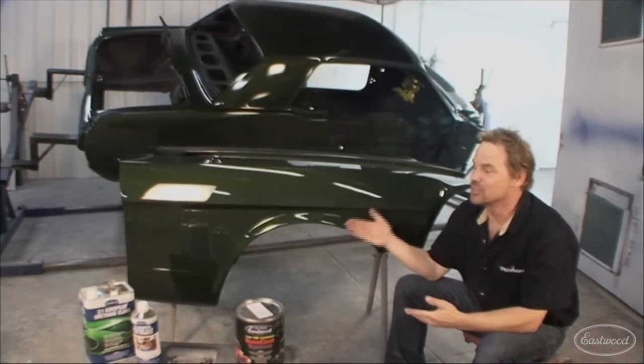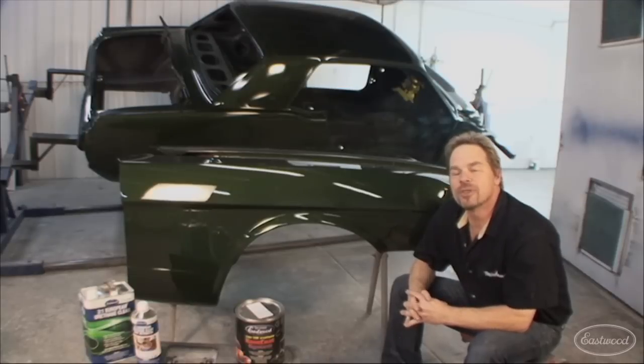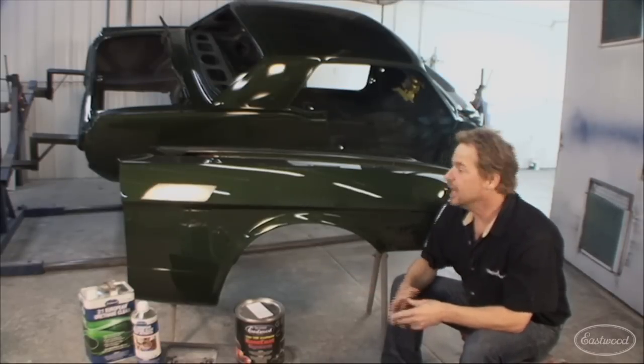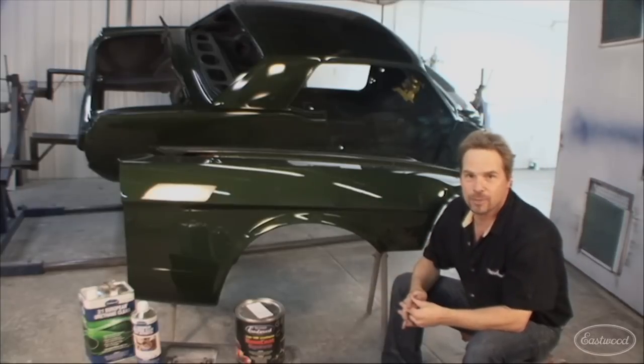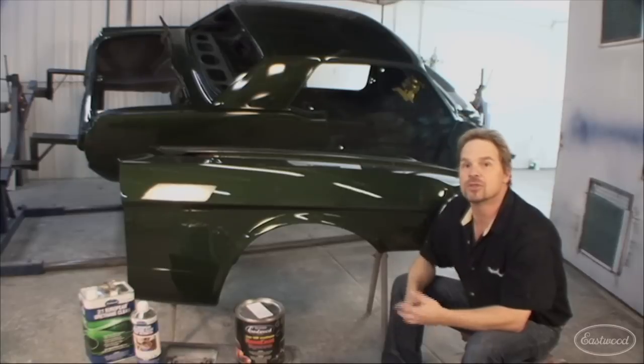And this is the top coat color for Jaded. This is Eastwood's low VOC urethane base coat system combined with the European urethane clear. And this color is now available from Eastwood.com, and so is the clear, as well as all the other Contour products that I've used on this car.